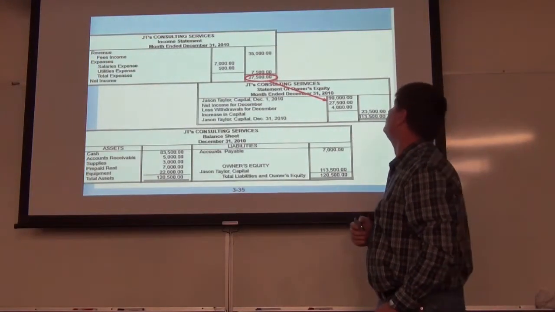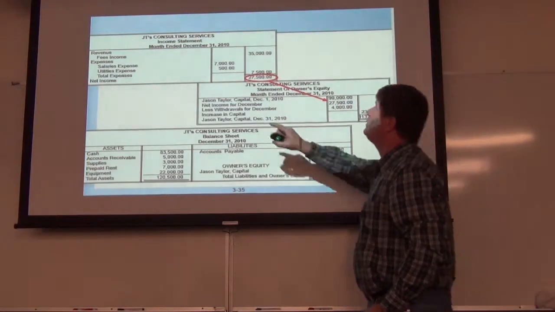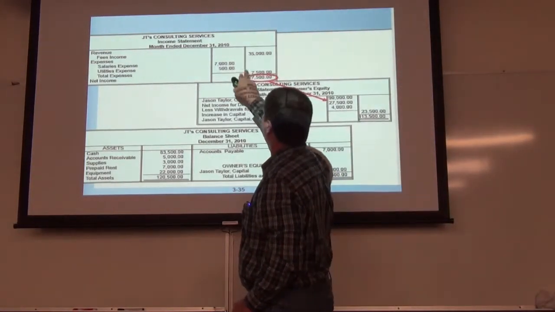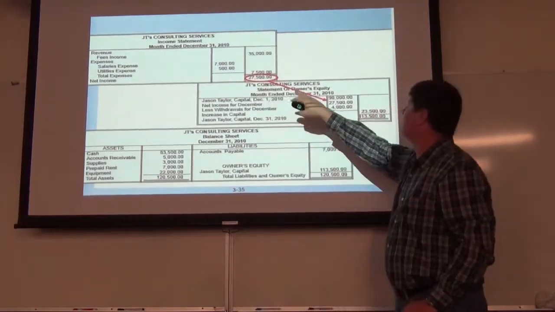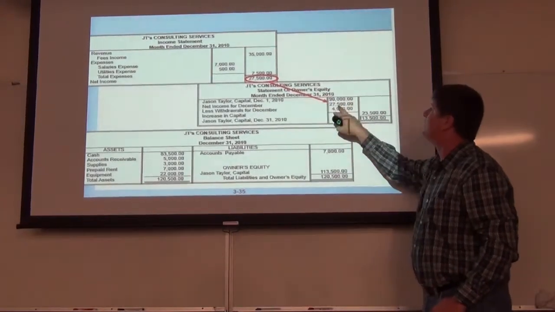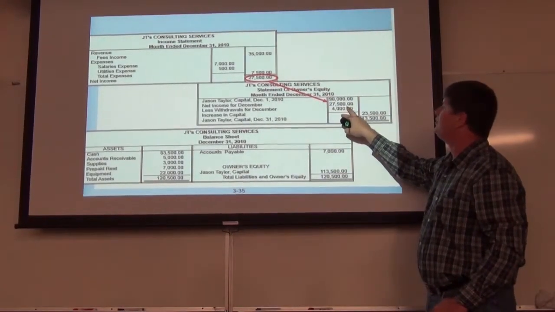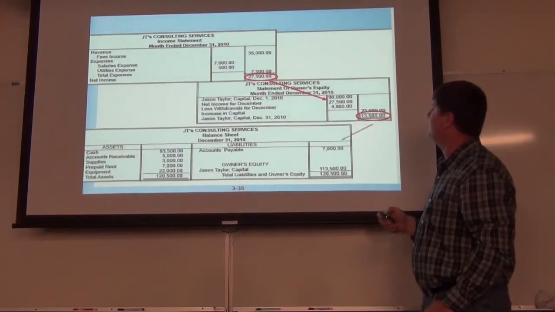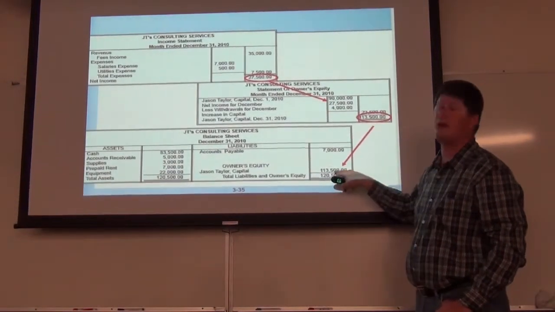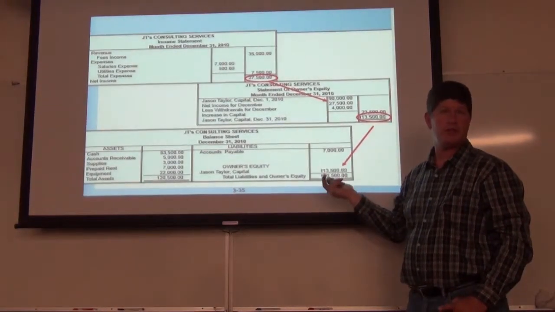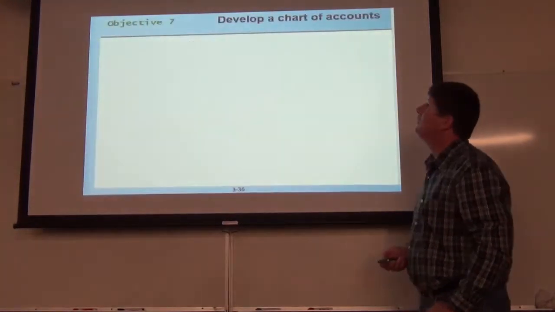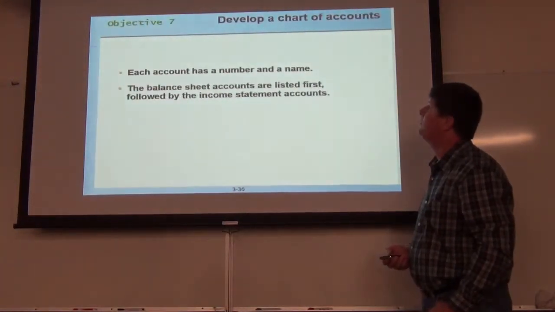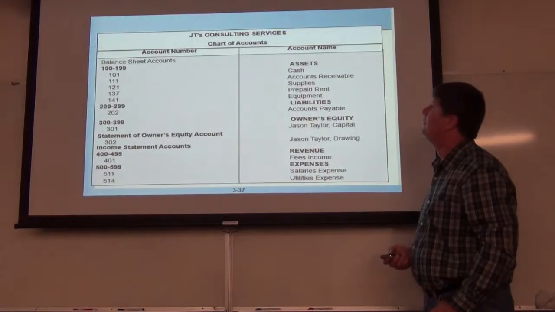Oh, look, here's a little visual. We kind of did this on the board, though. So we calculate the income statement here for this company. They've got $27,000 in profit. Then you calculate the statement of owner's equity. You add net income to calculate the ending balance of owner's equity, which comes down into your balance sheet, right? We all saw that. A little refresher. Quick and simple.